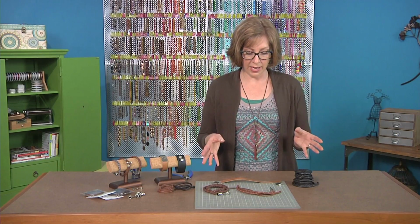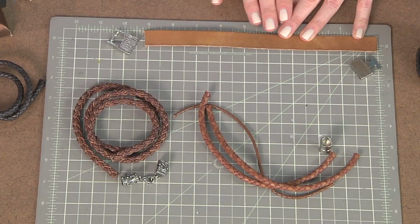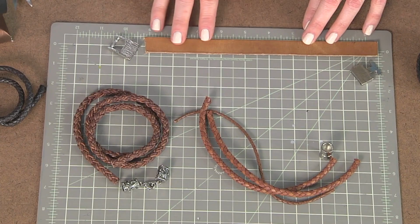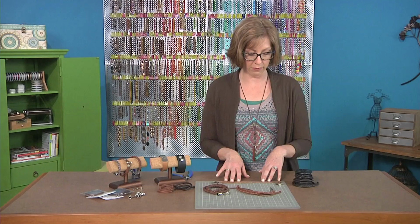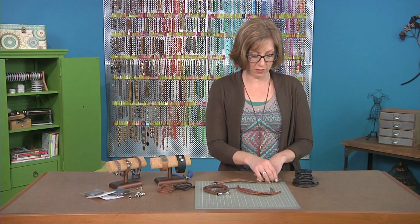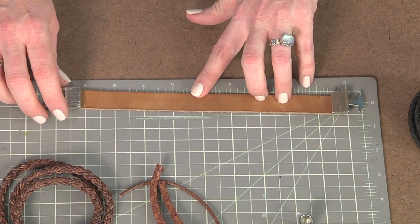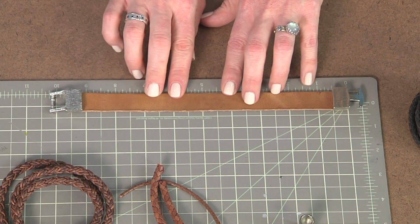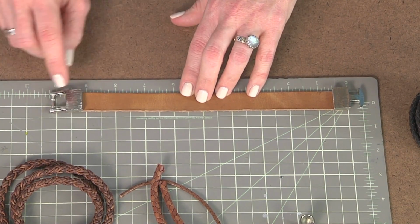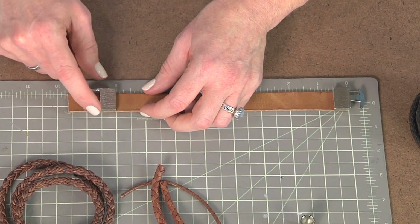So when you're ready to add a clasp to basic leather, this is a flat strap, and I really love this distressed look too. This is a natural dye, so it has a little bit of variegation in the leather, and it's really nice and soft. But what you do is, I like to lay it against my ruler or something to measure, and I just lay the clasp on top. It's not going to get it exactly perfect, but this is going to give you a pretty good idea of the length. So this one is a little bit long here at over 10 inches. So I'm just going to cut it back so that I have closer to 9 inches.